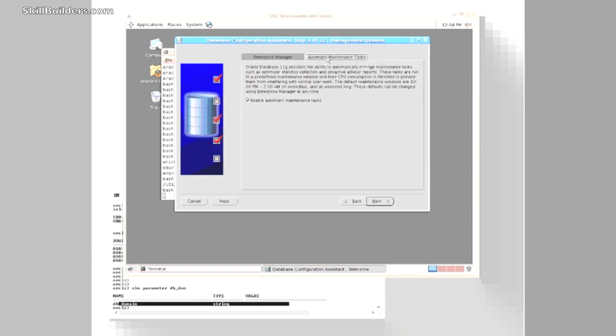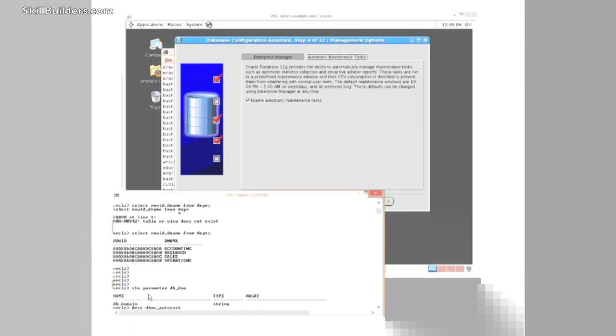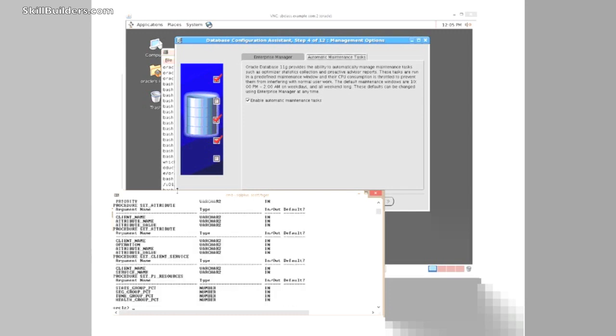The maintenance tasks. Have you talked about maintenance tasks, Dave? Yes, we've talked about auto tasks and the jobs, the nightly jobs that collect statistics. Yeah. This will choose to enable them. Otherwise, you would switch them on and off later with the DBMS_AUTO_TASK_ADMIN program.